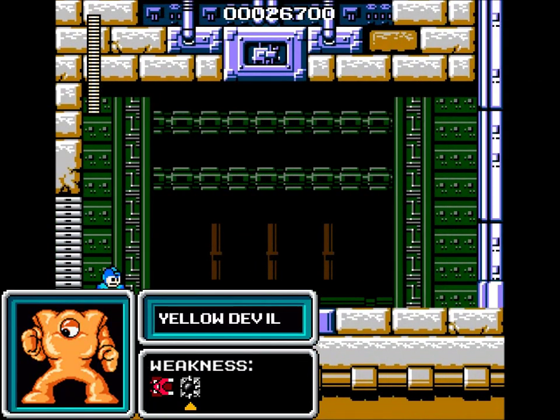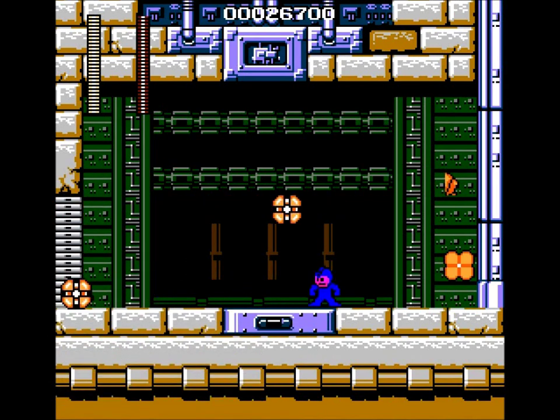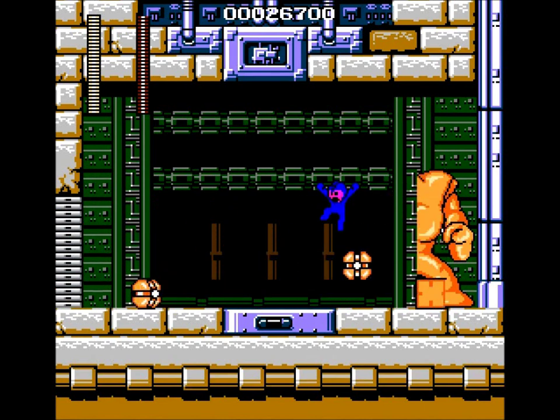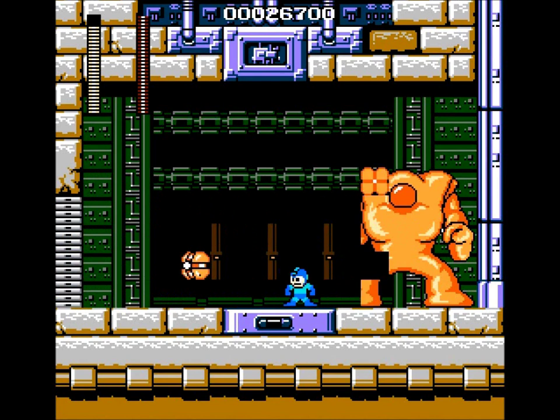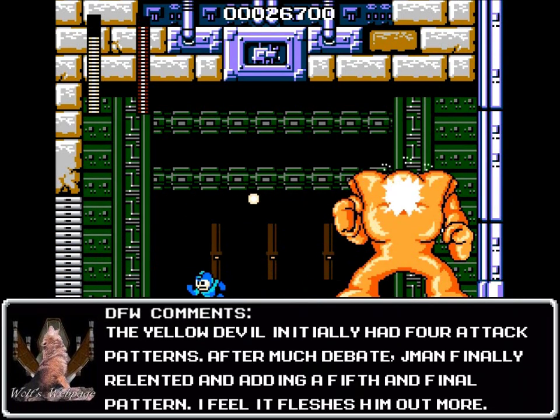Like before, you start off in a room with just nothing, and the blocks start coming in from the left. He has a brand new pattern that I actually haven't seen in any other Mega Man to date yet. So you gotta learn his new pattern, and it never varies. So once you've learned it, it's pretty easy to combat him.